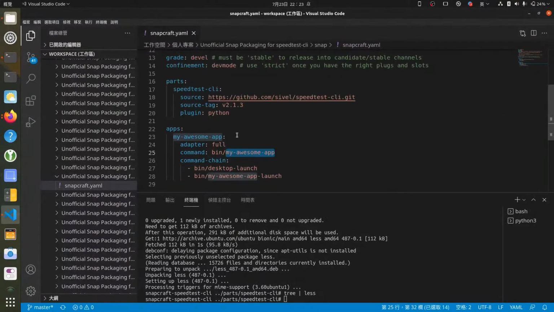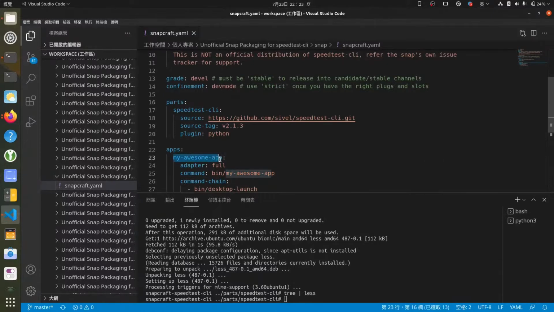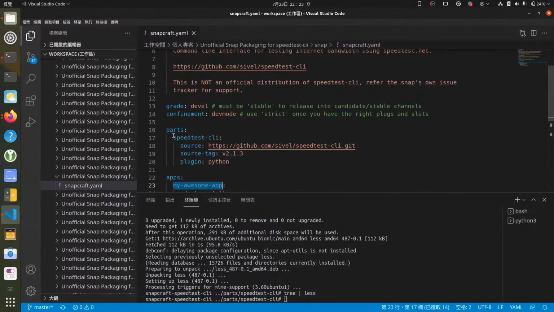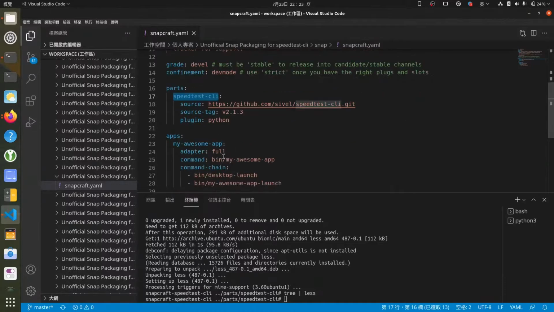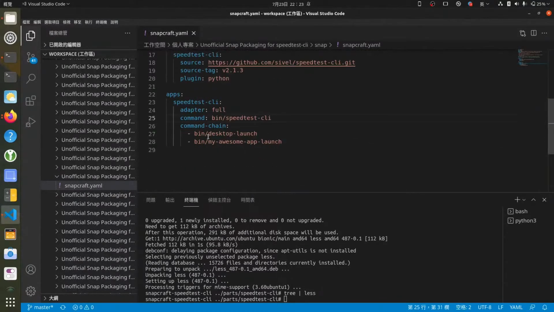Okay, so here's our apps section. You can define multiple commands to be exposed from one snap. For now, we just expose the speedtest-cli command.